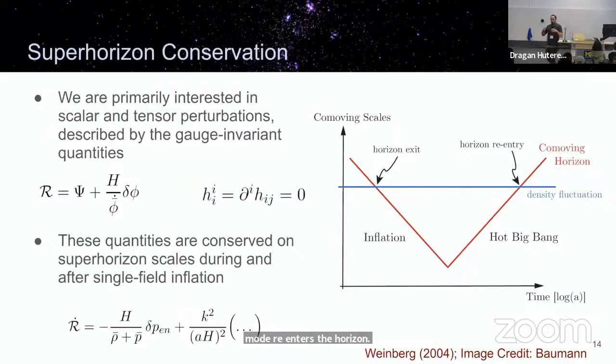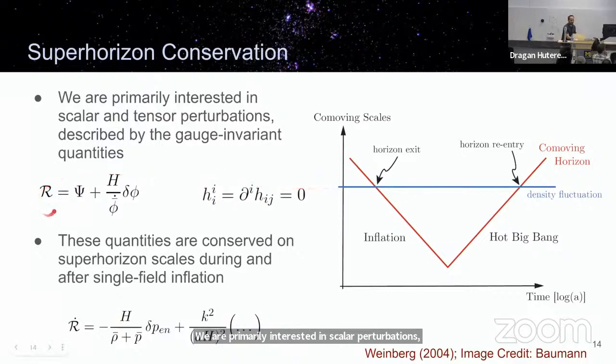All right, and so what are the modes we're talking about? What are the things that we're interested in? We are primarily interested in scalar perturbations, specifically what's called the comoving curvature perturbation, represented by this quantity R, and the tensor perturbations, which are primordial gravitational waves. They are associated with fluctuations to the spatial part of the metric that are transverse and traceless. Okay. The reason we're focusing on these quantities is that these are the two that are inevitable from any model of inflation. As we will see, you cannot avoid having either of these quantities arise during inflation.